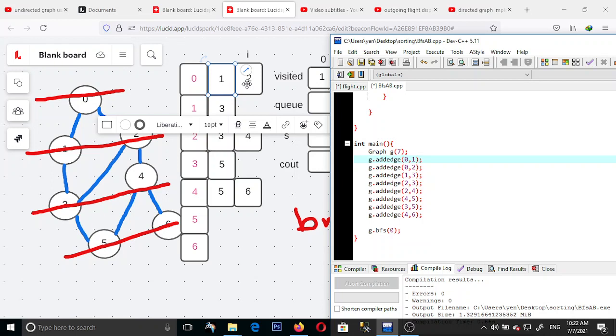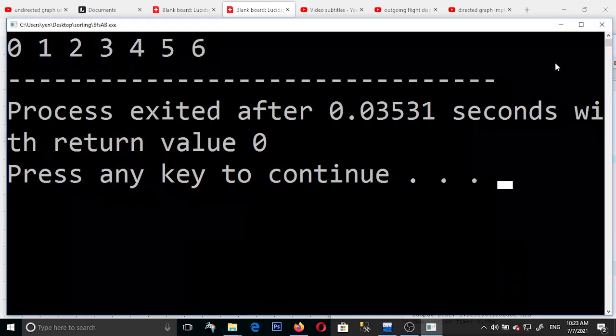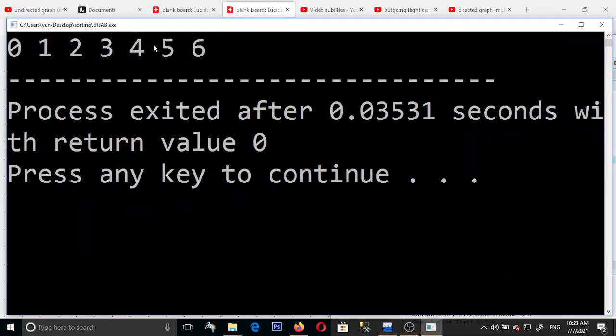So the connection step matters in displaying in breadth first search. If you connect 1 then 2, then whenever we display, 1 first comes and then 2 comes second. What if we exchange these two? In this case, we have got this result, which is 0 1 2 3 4 5 6.